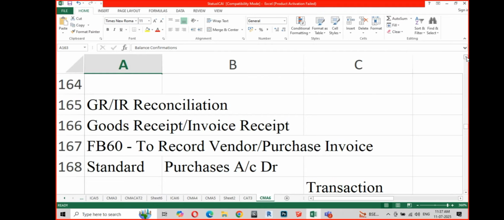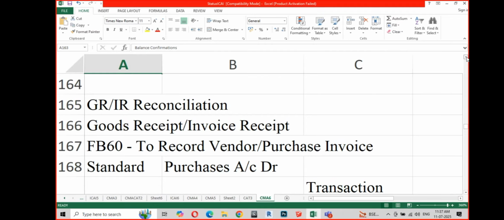So the system also offers you a concept of GRIR reconciliation automatically, because whenever you enter the goods receipt, what is goods receipt? The process of you receiving the raw material supplied by the vendor to your security gate. Right? So you are accepting the materials.